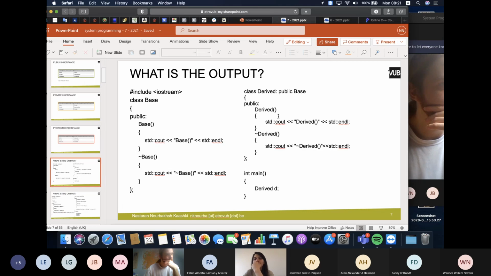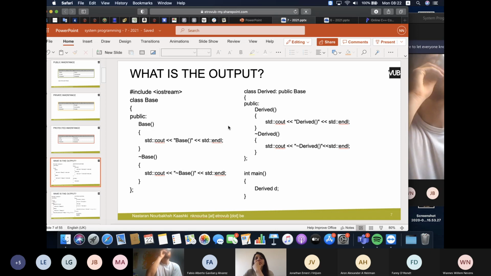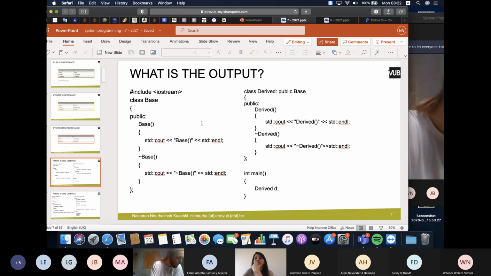But if you remember, for our classes, if we do not write anything, it's similar to calling the default constructor. This is the default constructor, and if I do not write this, it will just call the default constructor, since this class has a default constructor. And what was the definition of the default constructor? The definition of default constructor was that it doesn't have any input arguments.